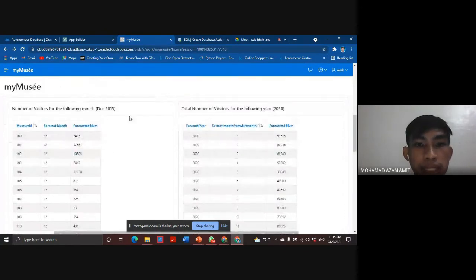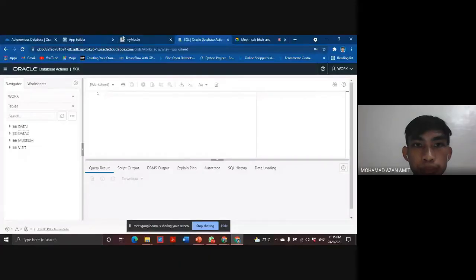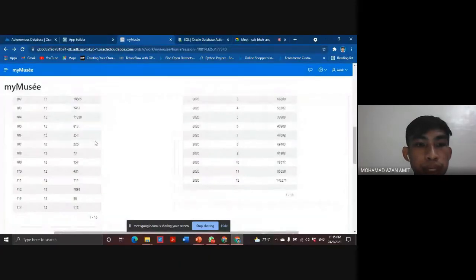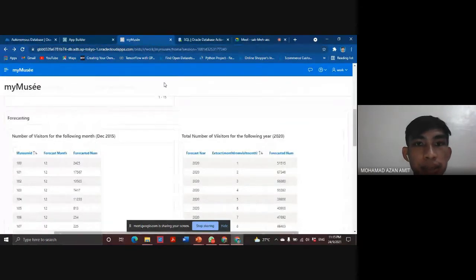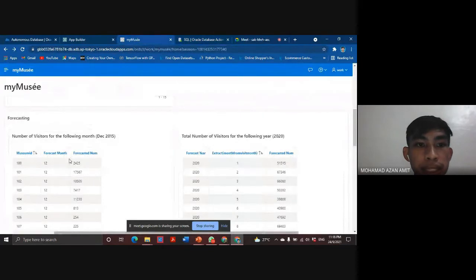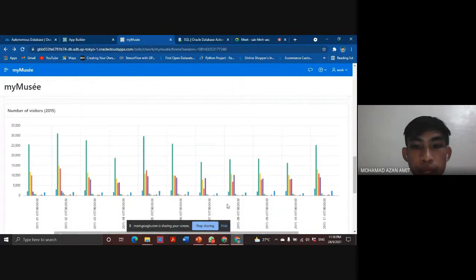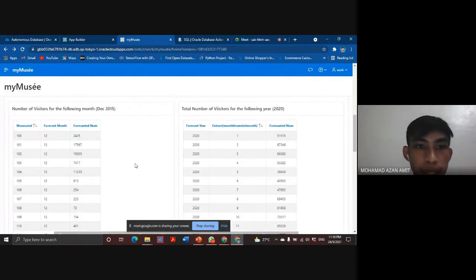This forecasting is generated from the data set, which is the data about the number of visitors in 2015 for every museum from January until November.